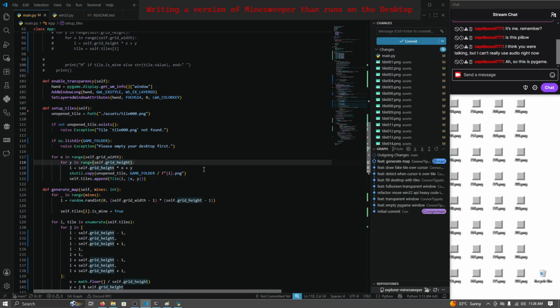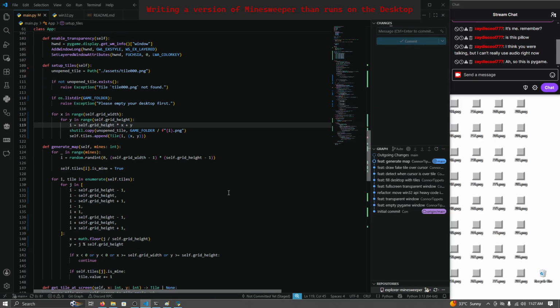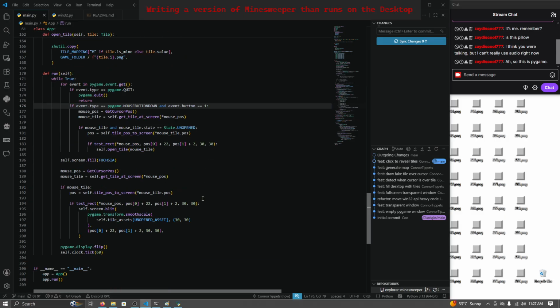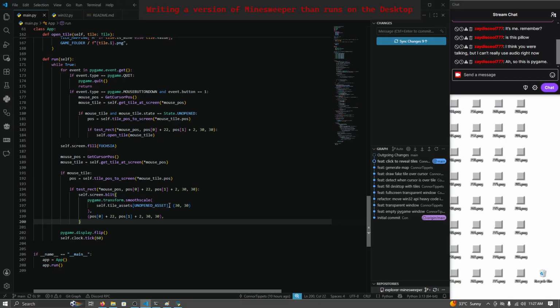Okay, so first thing is commit all of this. So, feature click to reveal tiles. That's kind of a dumb name for a commit, but it's alright. I don't really care about commit names, so I think first thing I'm gonna do is fix this so that it shows the correct asset.